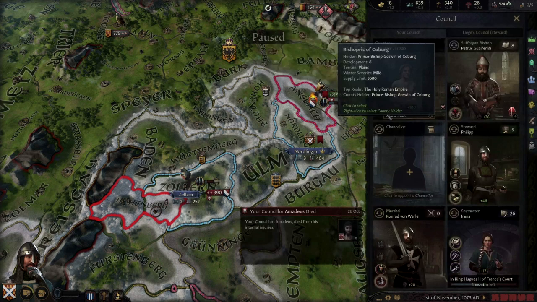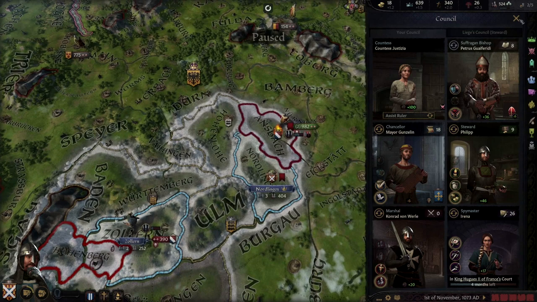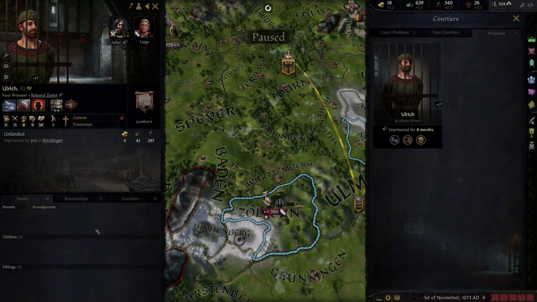Wow, amazing. You are amazing, my friend. Apparently we have no valid targets. There will be a valid target soon. We do have a prisoner here. Let me check what you can do. You're decent. You might be able to be a knight. So let's just recruit you.